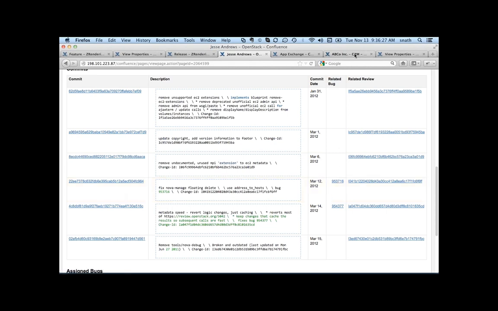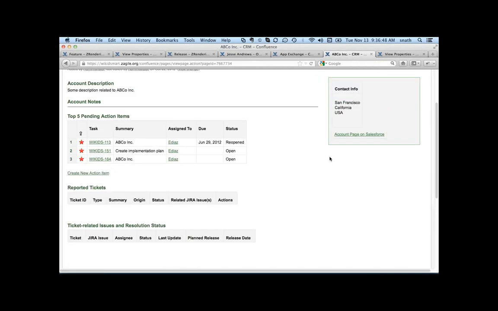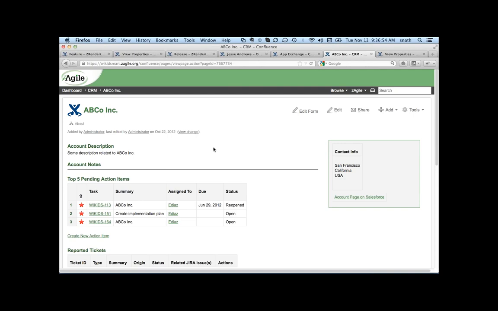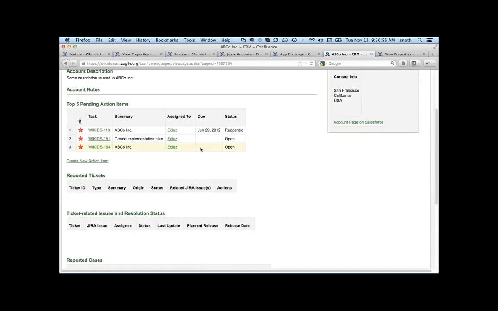So those are essentially some of the examples of how you can create a lot of different types of dashboards as you're pulling information from various tools. So far in these examples, we've shown you how you have tied Fisheye, Subversion, Jira, Confluence, Greenhopper into these types of dashboards, and of course here, GitHub, Launchpad, and Gerrit. And then you can do the same with Salesforce and Zendesk, as Andrew had pointed out.